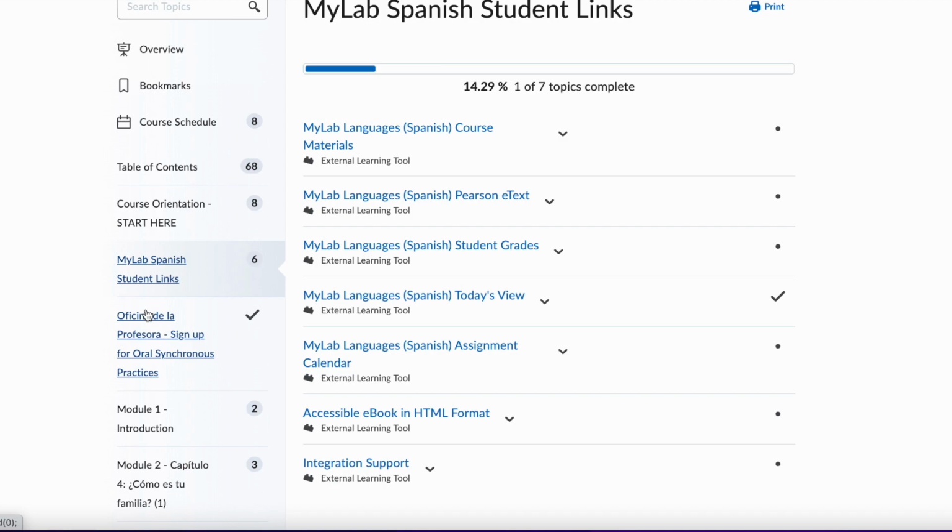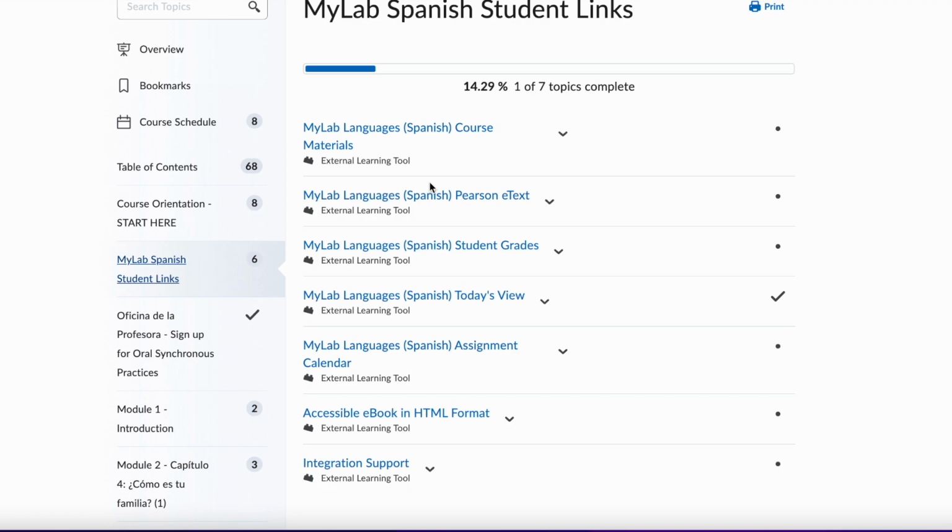For you to access the material, you should click on any of the MyLab Spanish student links here. Clicking on any of them will give you access to MyLab and to Day 1 access. But you need to know that depending on the link that you click, it's going to take you to one place in the textbook or another.